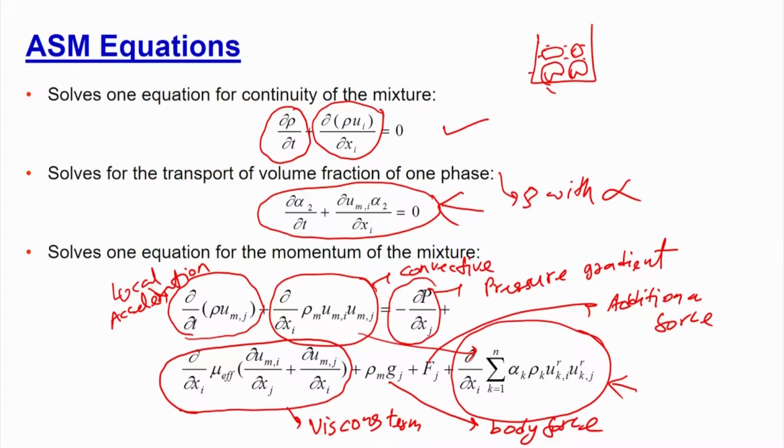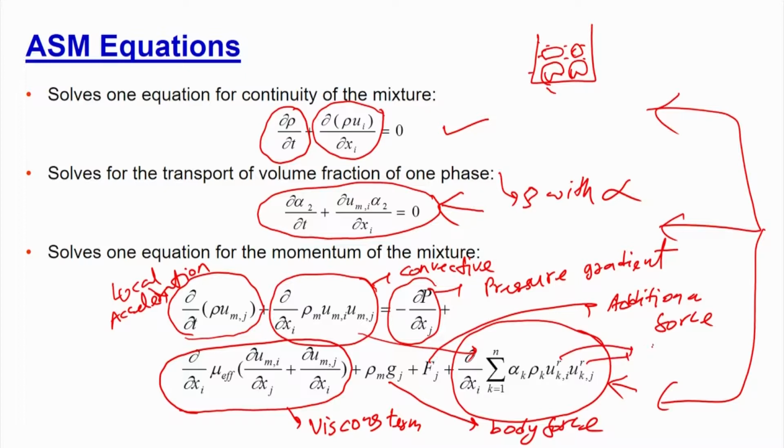So, what are you going to do? You are going to solve all these three equations simultaneously to get how the individual drift is acting on each phase. That is why there is a summation term. If you have two phases, there will be two terms, one for phase 1 and another for phase 2, and you will calculate this drift velocity. So, this UR is nothing but the drift velocity.